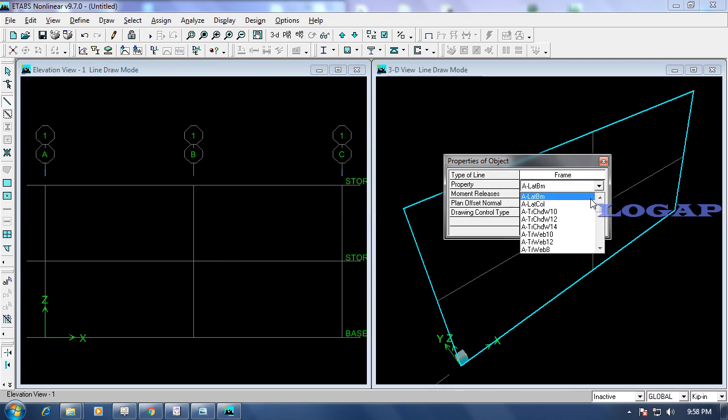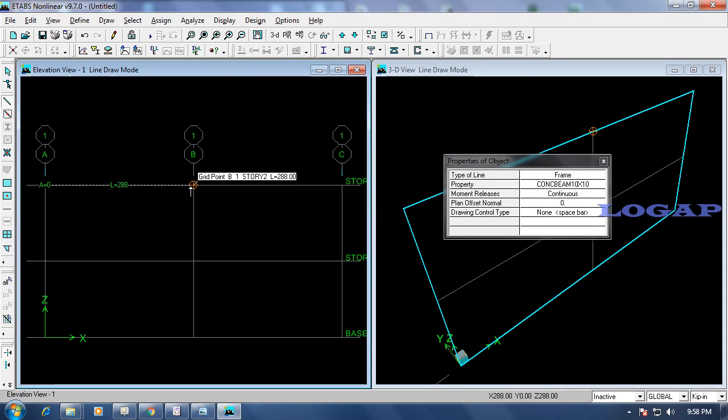Select the material. Simply press C, concrete beam. Now remember that you have to start from the first support and you have to stop here if you want to see the bending moment value or shear force value.